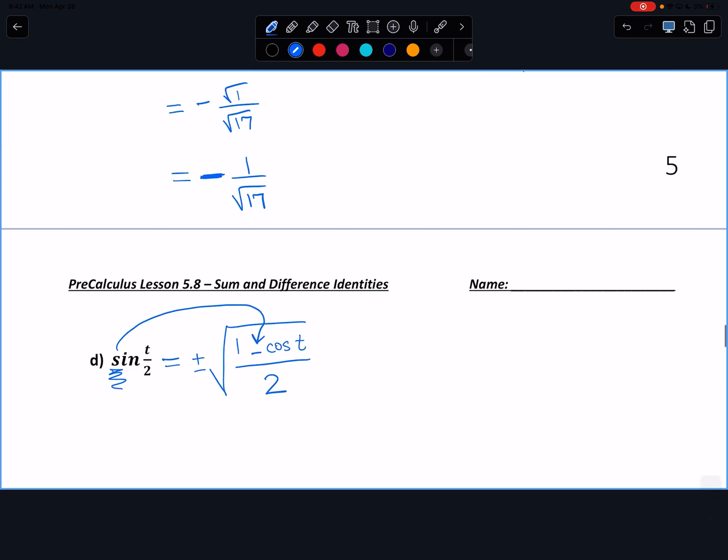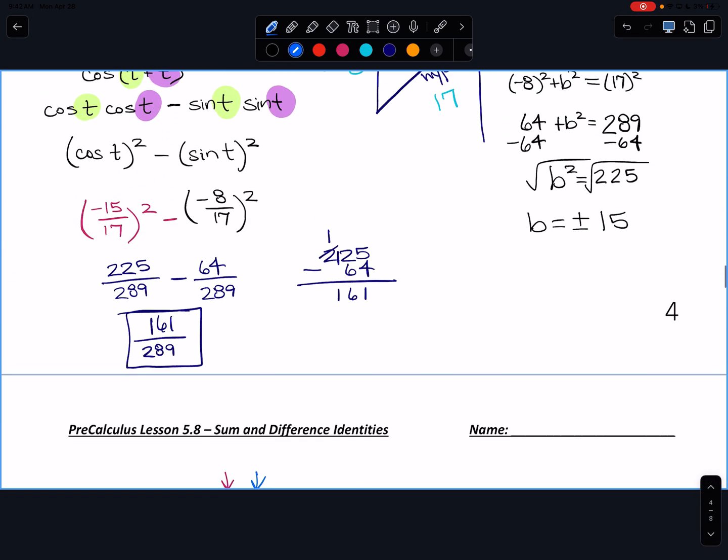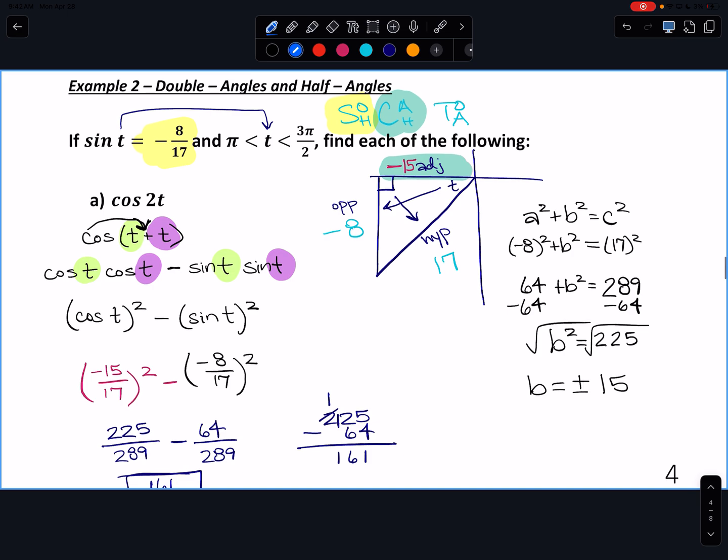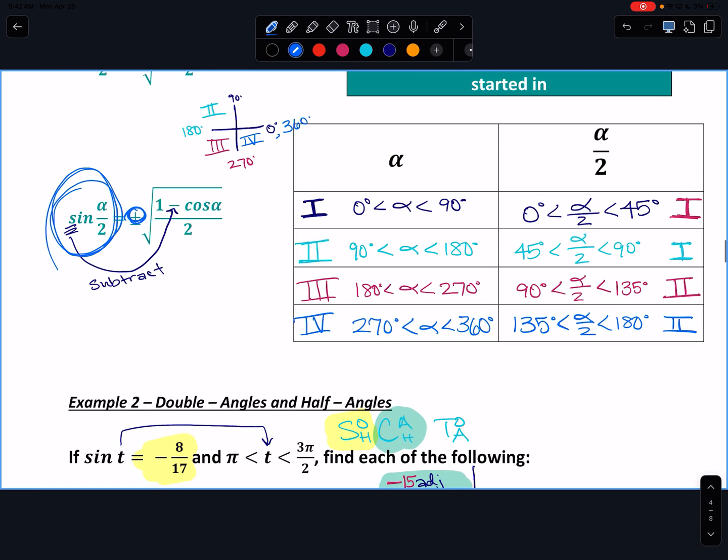And then remember, we started in which quadrant? Let's look at my picture. I'm in quadrant 3, right? Quadrant 3. So if you half that, you're going to end in quadrant 2. It's right there. Y'all are going to need to spend some time with your notes to get reacquainted with it, okay? And that's okay. It's been over a week since you've done this. So if you start in 3, you're going to end in 2.